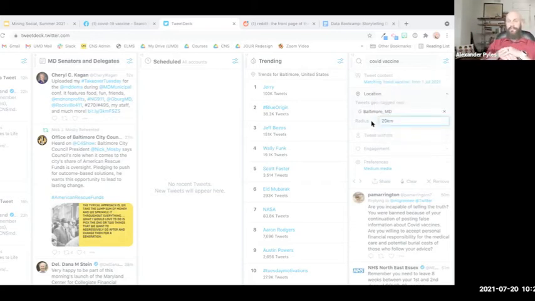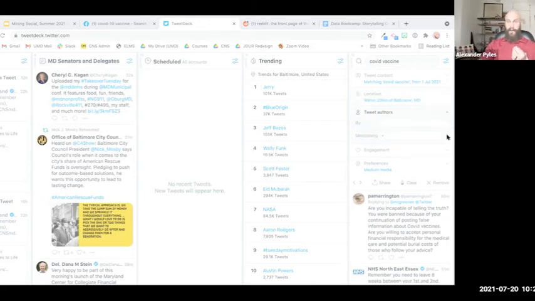The weakness of this is that if a user doesn't have their location settings turned on for Twitter, you're not going to get their tweet in the search. All right, so that's a potential drawback, but still, it'll at least filter things down to what's geotagged, and that could be useful. The authors, we can change the kinds of users that we want to see posts from.